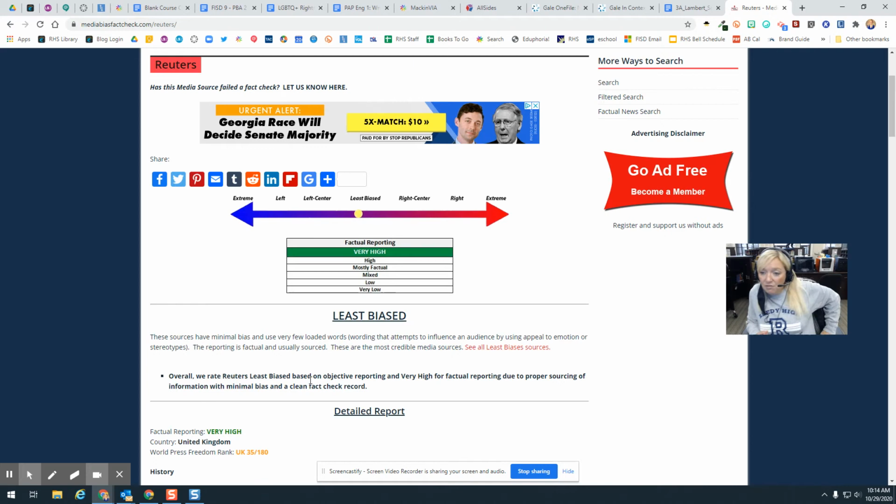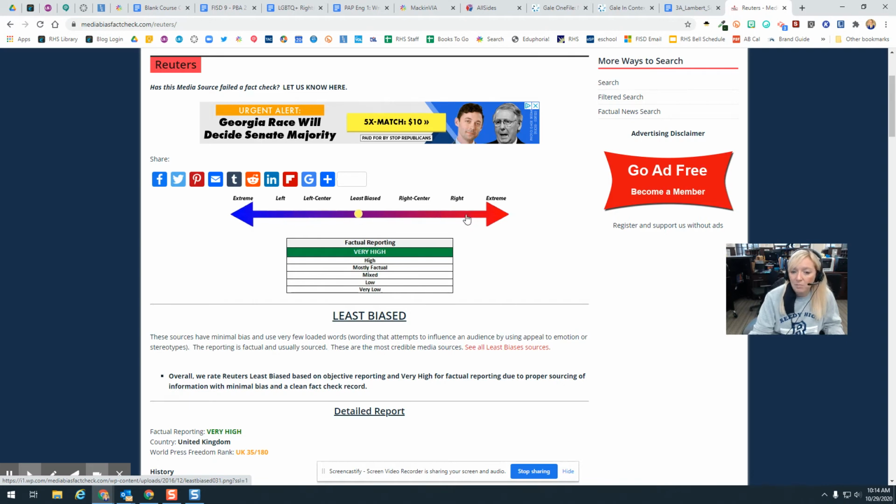So the thing about bias is every human has bias. It's an unavoidable human trait. However, many news sources try to eliminate as much bias as possible, fact check things, and provide more information instead of opinions. Whereas some news sources are more biased either to the left or the right, one way or the other. And so what you want to do is try to stay away from the things that are especially on the extreme, and go for things that are more least biased, left center, right center.